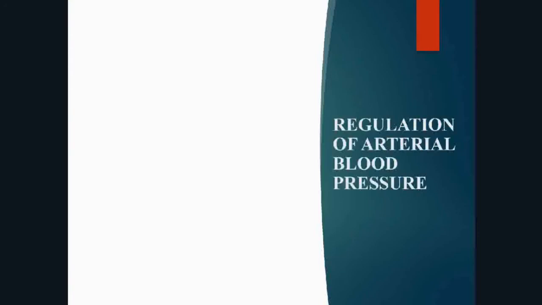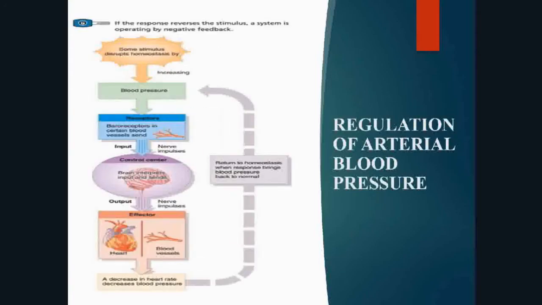The regulation of arterial blood pressure is mediated by baroreceptors in the arch of aorta that function as receptors for the feedback system. Whenever the arterial blood pressure rises too high, the baroreceptors send loads of impulses to the medulla of the brain that acts as the control center. These impulses inhibit the vasomotor center of the medulla, reducing the activity of the sympathetic nervous system. Effects include diminished pumping of the heart and vasodilation of peripheral blood vessels. Both these effects decrease the arterial blood pressure, pushing it back towards normal.